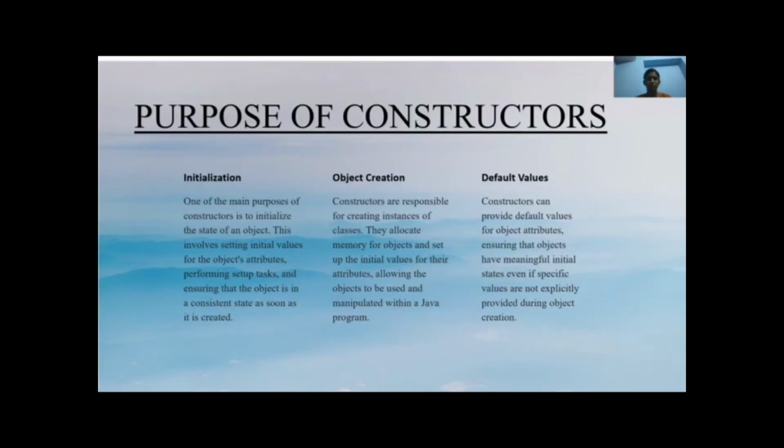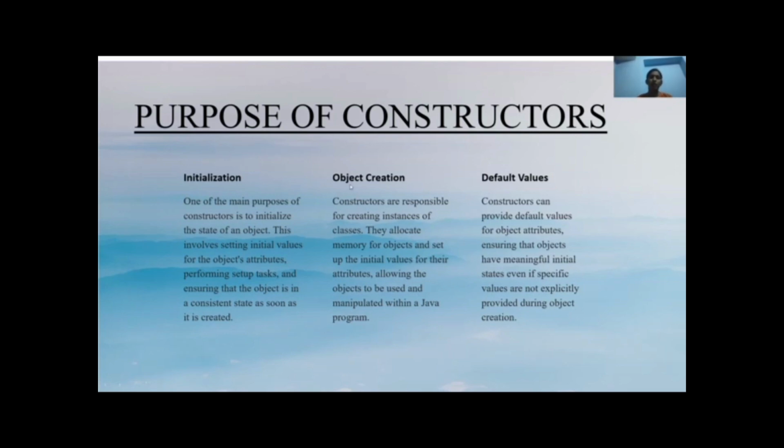Next we have what's the purpose of a constructor. We need initialization, object creation, and default values. In initialization, one of the main purposes of a constructor is to initialize the state of an object. This involves setting initial values for an object's attributes, performing setup tasks, and ensuring that an object is in a consistent state as soon as it is created.